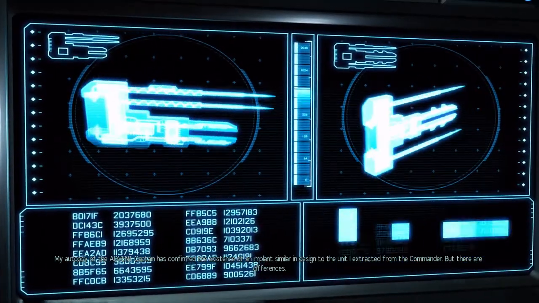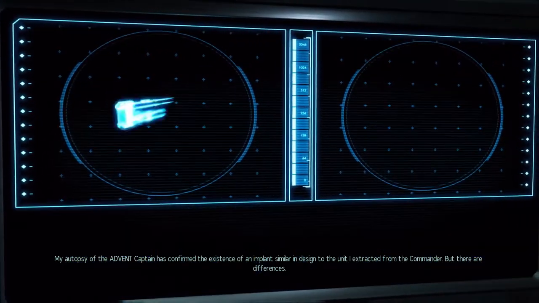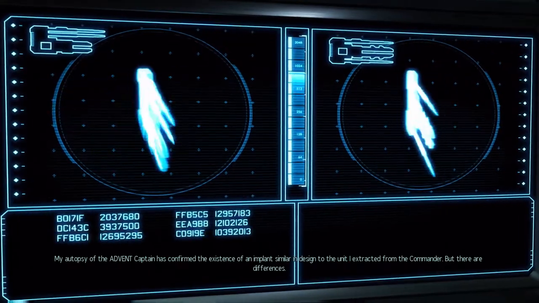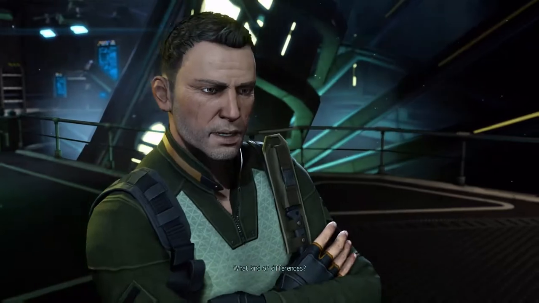My autopsy of the Advent Captain has confirmed the existence of an implant, similar in design to the unit I extracted from the Commander. But there are differences. What kind of differences?